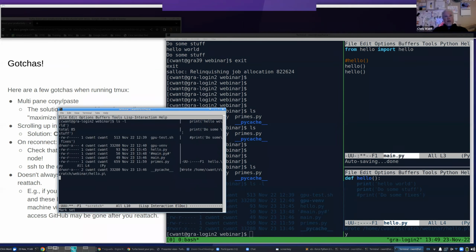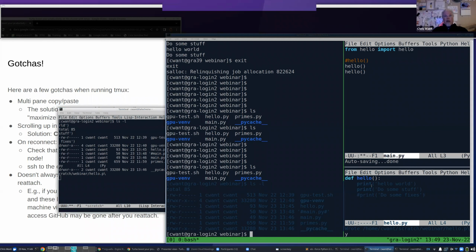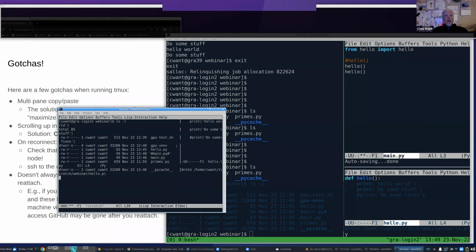And what happens is, if you'll notice, when I highlighted my ls output, it actually highlighted this stuff in the other column too. So I've got this mess of mixed up columns that I've accidentally copied and pasted. And man, I do this a lot of the time. This is a gotcha that I still get caught by occasionally.